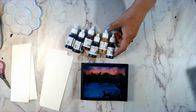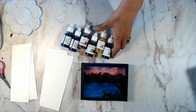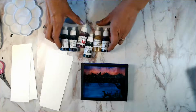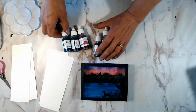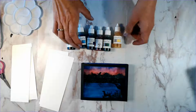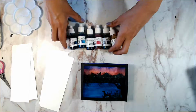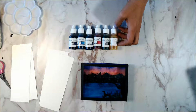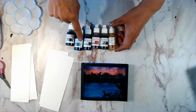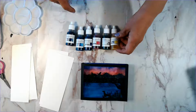You don't have to use liquid watercolor either. You could use tubes. You could use pans. You could use cakes, whatever. Sky's the limit. You could probably do acrylic too. This is just what I have on hand. I also do some watercolor instructional videos. So I'm going to go over the colors that I'm using. I'm using space blue, azure blue, amethyst, fuchsia, pine green, and yellow. And you don't have to use these exact colors. So basically I have a darker blue, a really vibrant blue, kind of a cyan, a purple, a bright pink, a green, and a yellow.